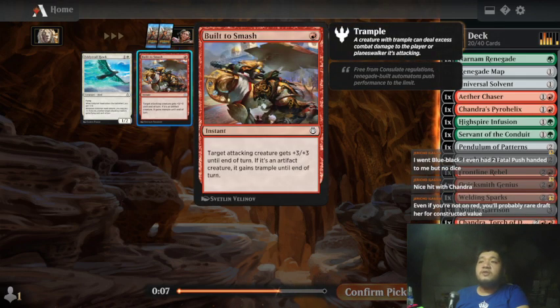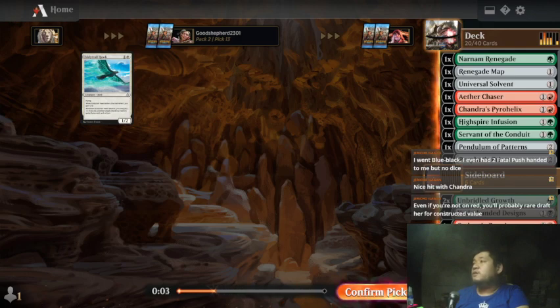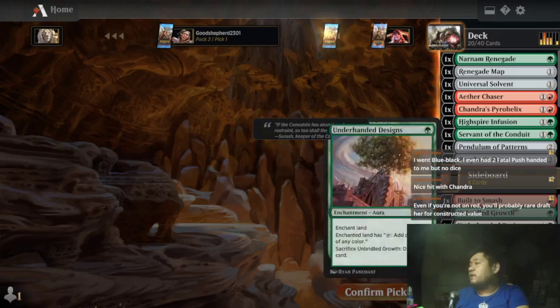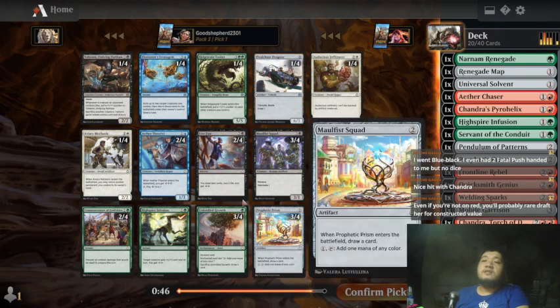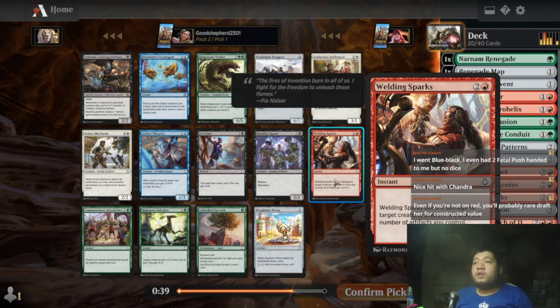Built to Smash. If it's an artifact creature, it gains Trample. You still have to crew first. That said, it might be better than High Spire. Wait, is this attacking creature? Yeah, it's attacking creature, so there's a problem. Oh my goodness, there's also Yahini, which I really want to take. But honestly, the correct pick here is the second Welding Sparks.